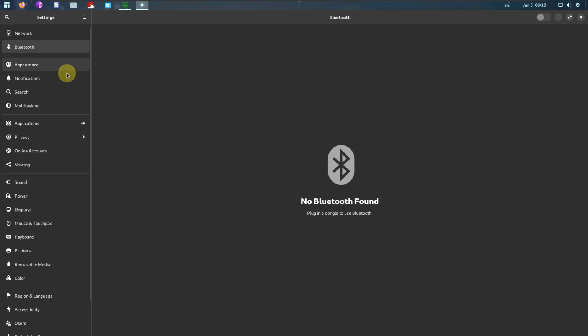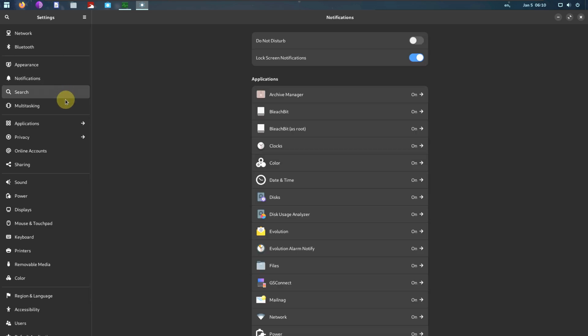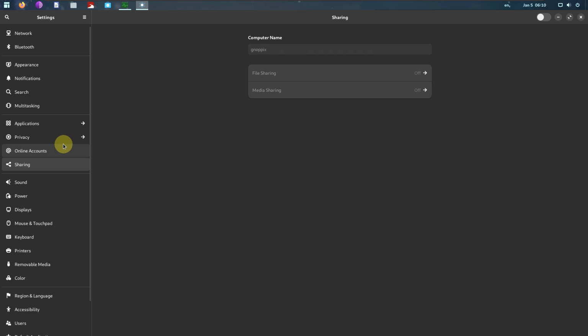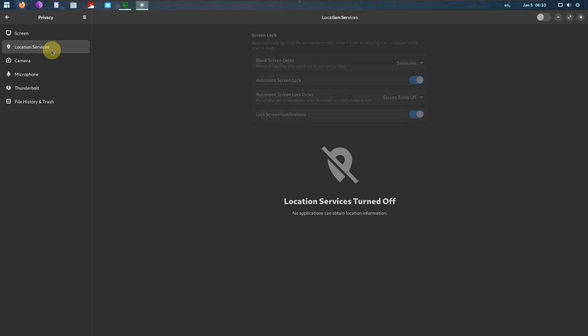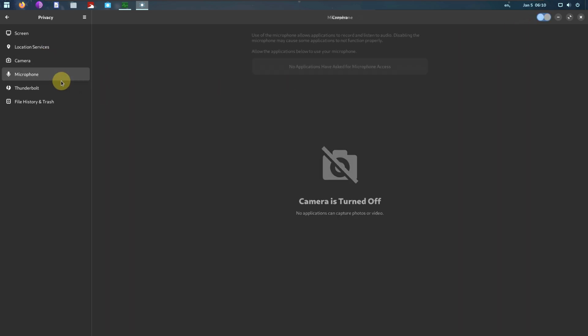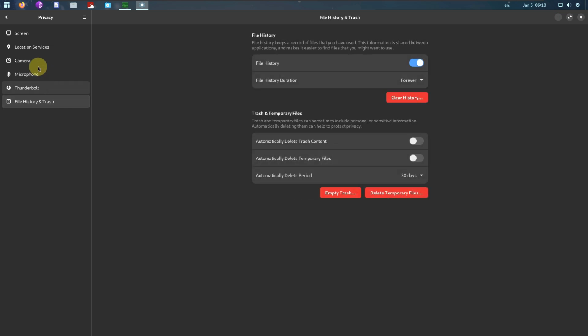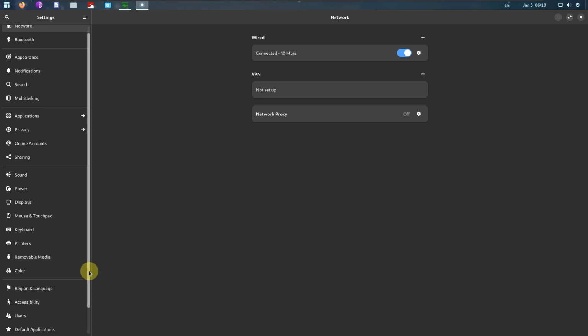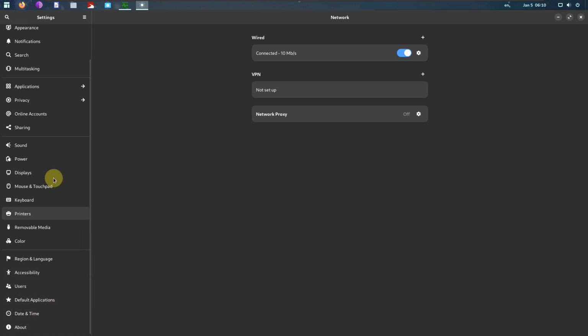Network, Bluetooth, notifications. So again, these are all the same things which you always use in the GNOME desktop environment, so nothing is new here. I already showed whatever is new. So we don't have any release notes or anything like that. But right now there is no release note. As soon as the release notes are available, I'm going to put it in the description. You don't need to worry about that. Even if I forgot in the description, I'm going to post it on the community page of my YouTube, so you don't need to worry about that.